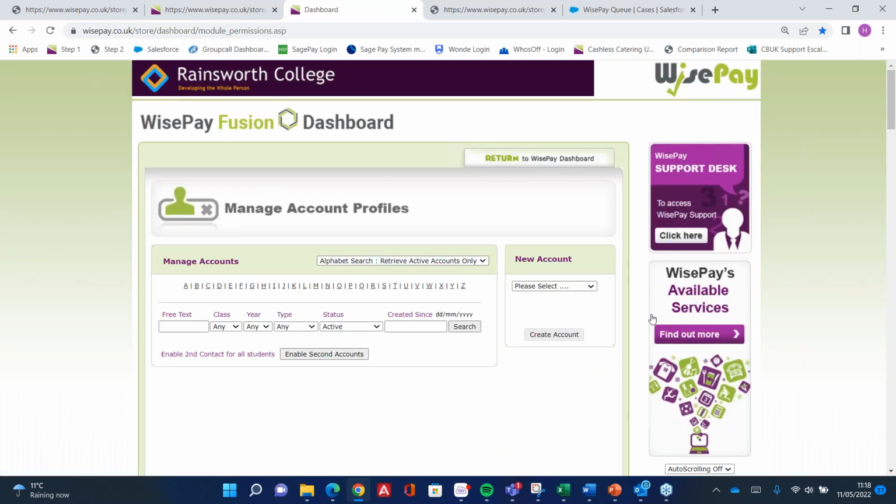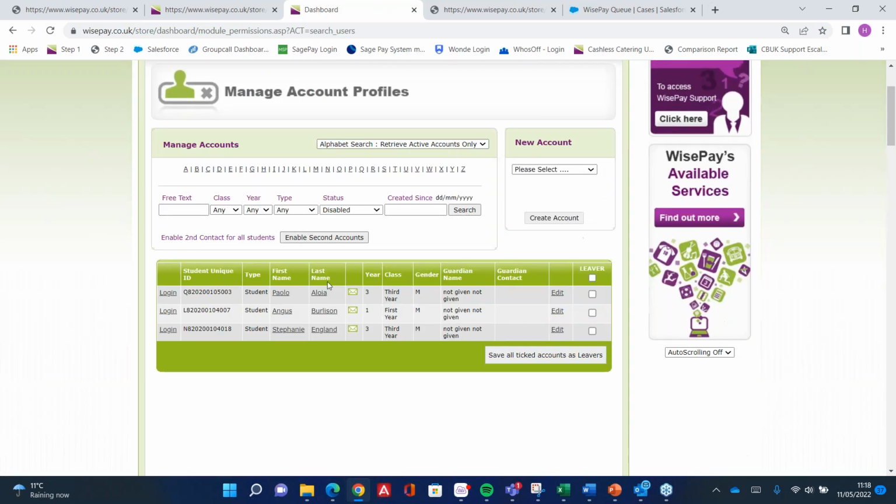So you can go into your Manage Account Profiles, find the disabled children from this status drop-down box, click on that, click on Search, and you'll see that I have 3 children here that are marked as disabled. Because when the system marks them as disabled, it keeps them in their year group and their classes. If you didn't do the second step, every time you do a report or every time you set up an audience group for, say, year 3 or year 1, it will include these people because the system doesn't know that they're leaving. So what you need to do is come in here, and if you're happy that all of these children have now definitely left, you can mark them as leavers.